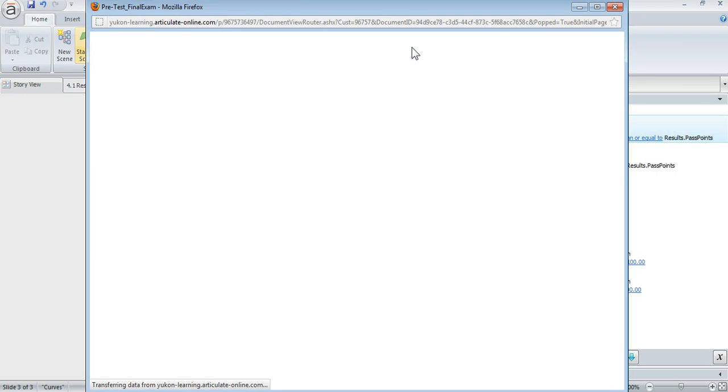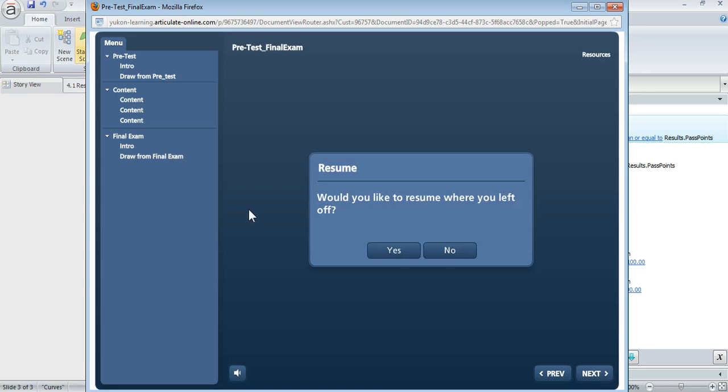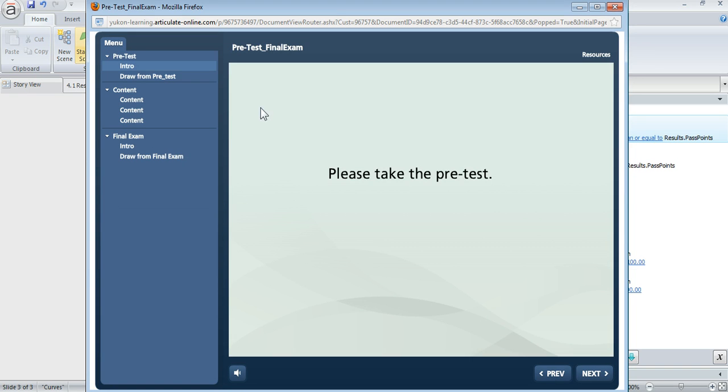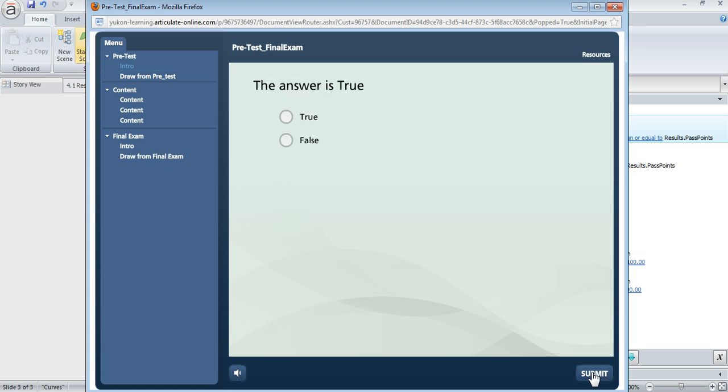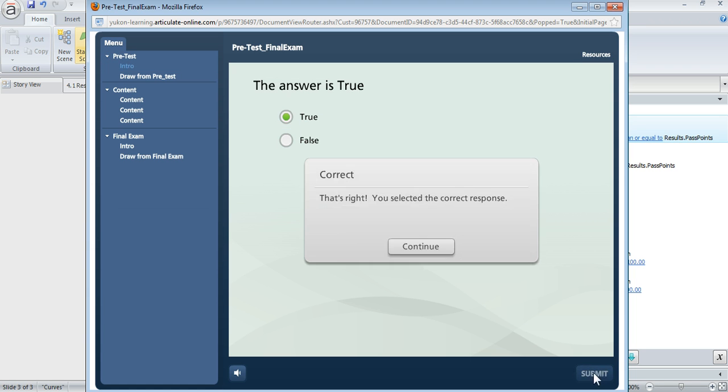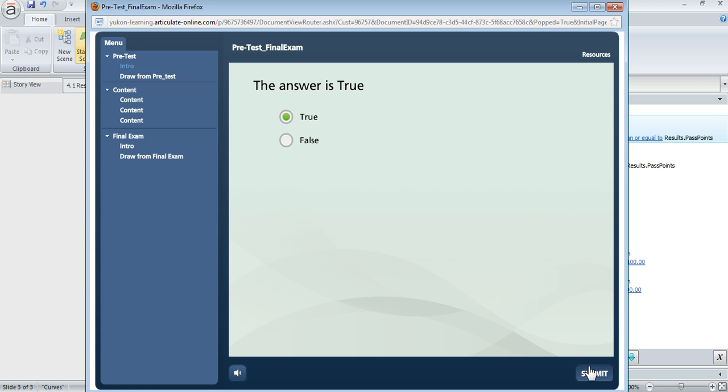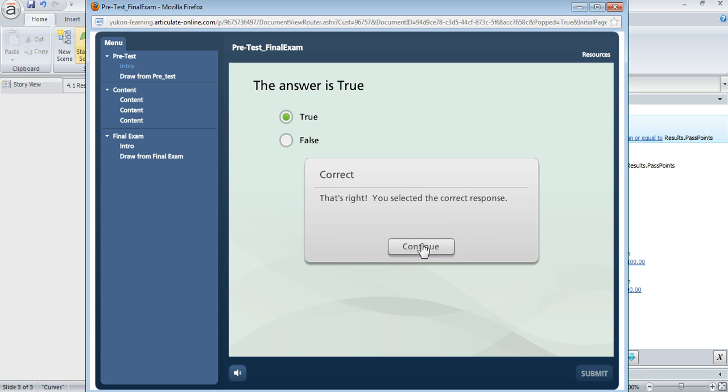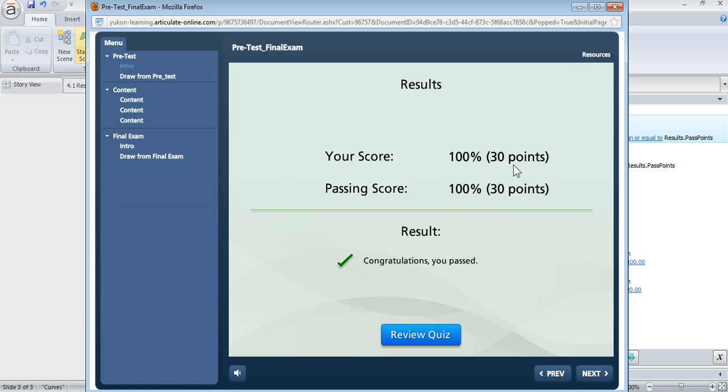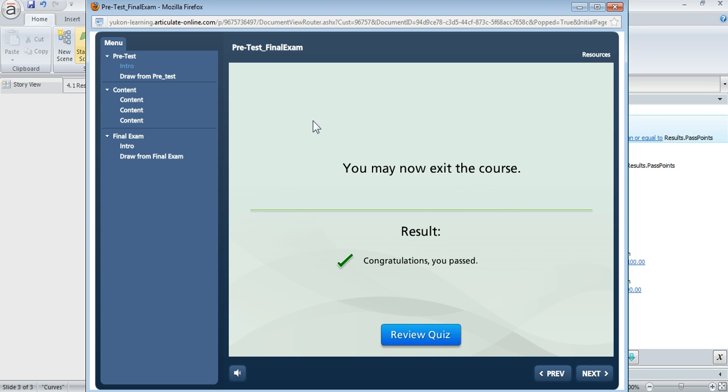Pull this over, and so here I take my pre-quiz, and if I pass it, I hit true, and it takes me to my first result slide. So I get to see my points and scoring. Congratulations, you passed. I go next. This is like that final. I actually hid it so the users can't jump to it directly. Then I passed my course.